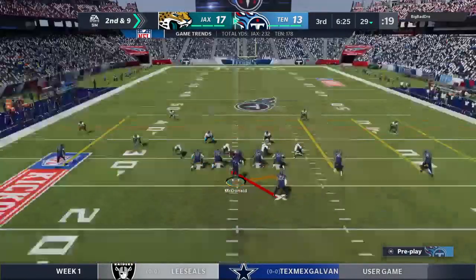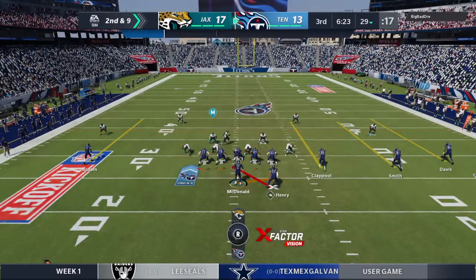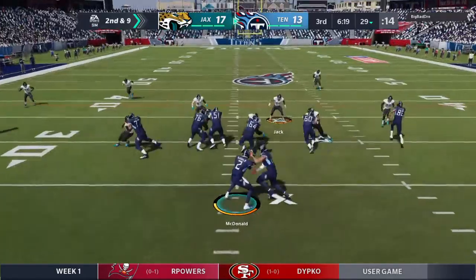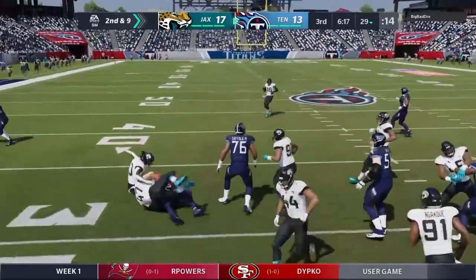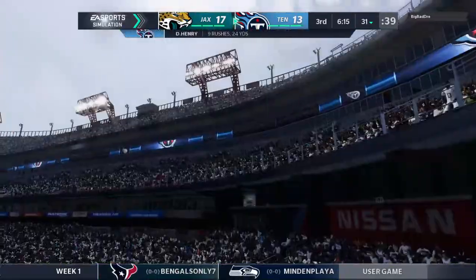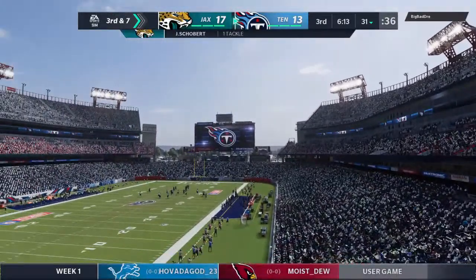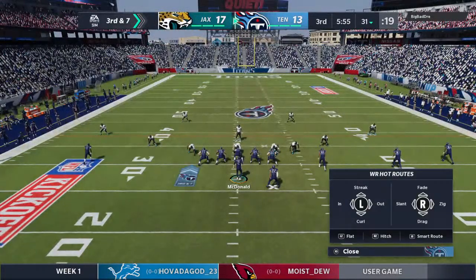The run only got a yard. Here's 2nd and 9. Here we go. 47, right. They'll run it again with Henry. He works his way forward for a couple up past the 30. I have to think a major focus of the halftime meetings had to be figuring out how to create space for the running game to get operating.